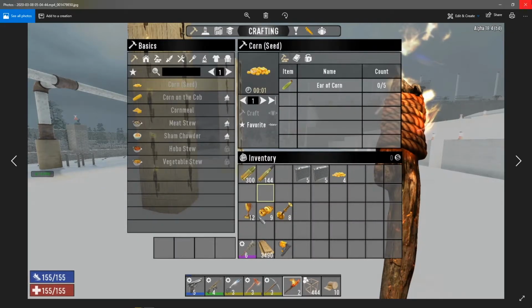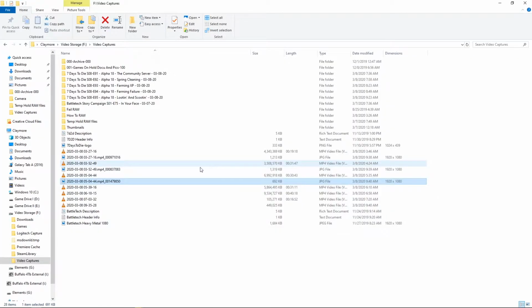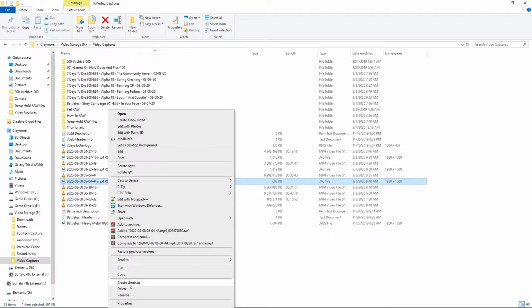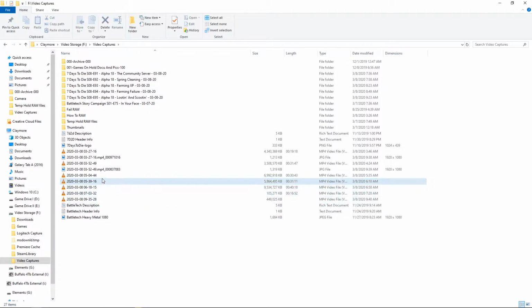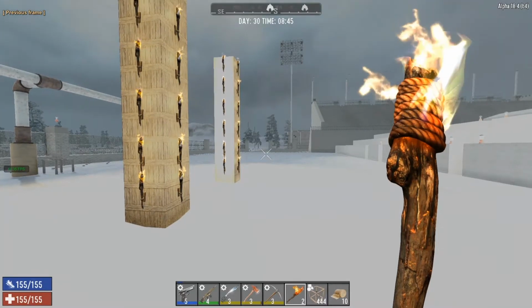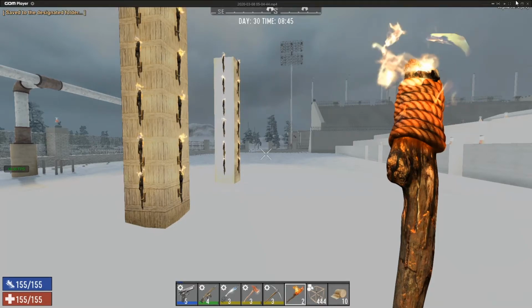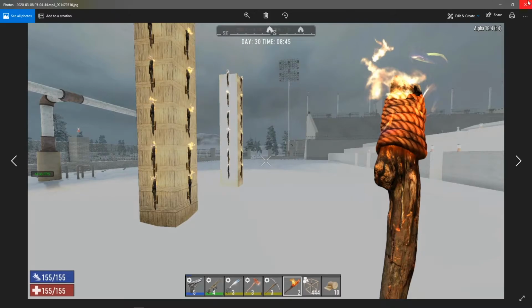Nope, that's not doable. Actually, gotta go back there. We'll delete that because I'm not satisfied with that one. So we'll go back a few frames. And there we go. So now that is a picture for it.